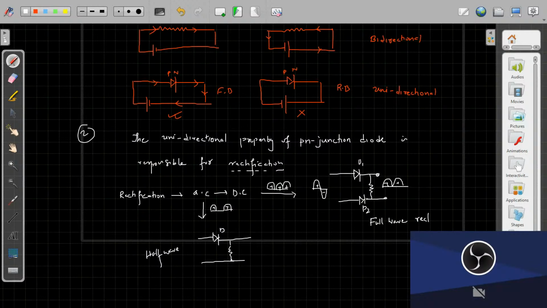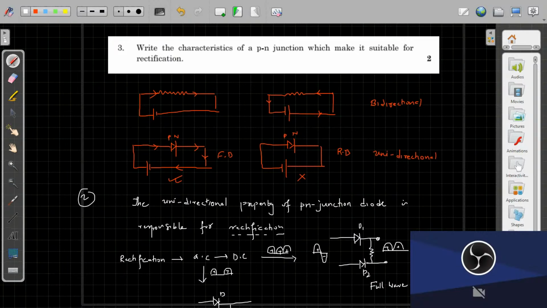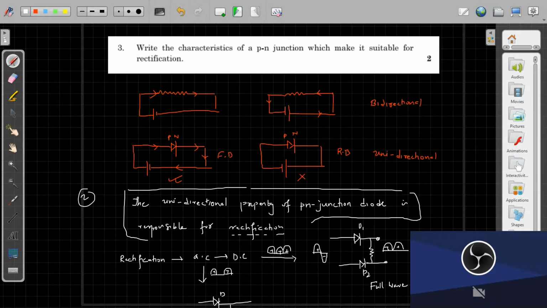That's it. It conducts, done. Here also you give the input AC wave, plus, minus, and the output wave will be like this. Plus, there's a gap, then again plus, like this. This is the output for the half wave rectifier. This much is just the revision on this. And by the way, only this much is the answer you can give, and you will get 2 marks. That's it. As I'm doing revision, I just gave you extra work on this one.